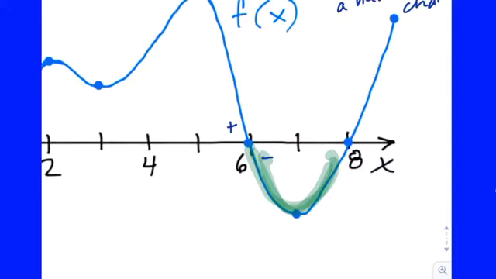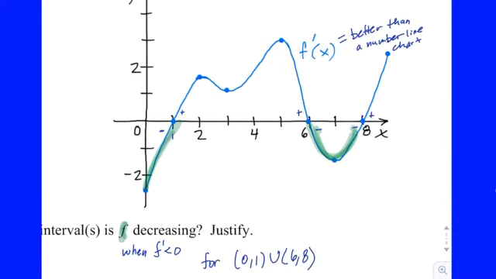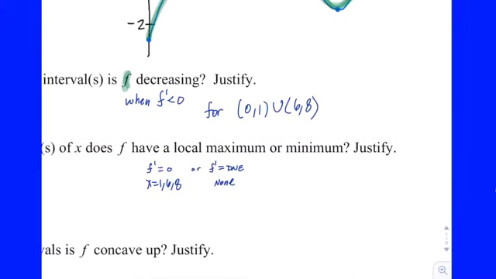And then at 6, f prime changes from positive to negative. That's going to be a local max. And then at 8, it changes from negative to positive again. So yes, all 3 of them ended up being local extrema. If they weren't, it would bounce off the x-axis. It'd be like positive on both sides or negative on both sides. So notice that the 2 local mins we could throw together. Let's do that. That's at 1 and 8.